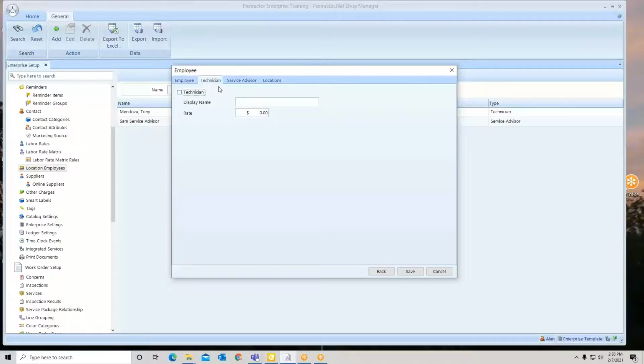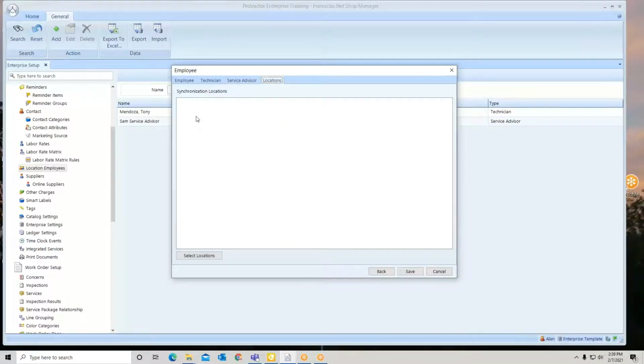If this person I'm putting in is a service advisor, I would check the box, and again, what is their display name? This is what gets printed. Now I can have somebody that's a service advisor and a technician. So maybe I want George to do some service advising also, maybe work on some work orders. And then I'm going to select location.